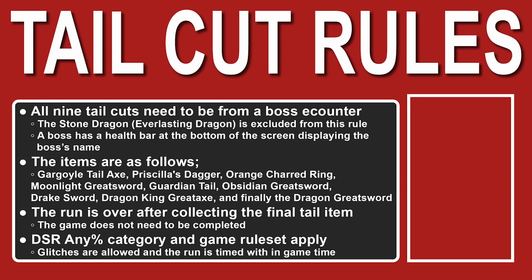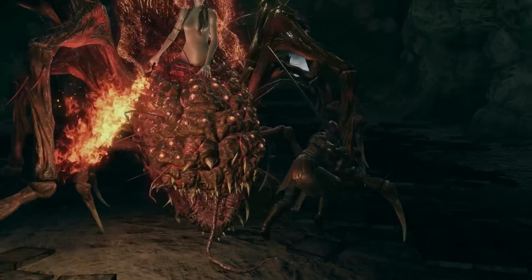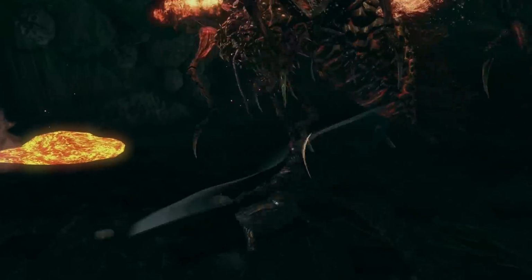The items I need to obtain are as follows: Gargoyle Tail Axe, Priscilla's Dagger, Orange Charred Ring, Moonlight Greatsword, Guardian Tail, Obsidian Greatsword, Drake Sword, Dragon King Great Axe, and finally the Dragon Greatsword. The run is over after collecting the final tail item. The game does not need to be completed. If you would like to see this run not edited without commentary, it will be linked in the description, as well as resources to all the glitches used throughout the run.